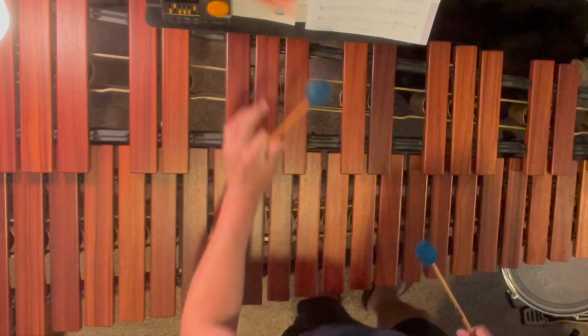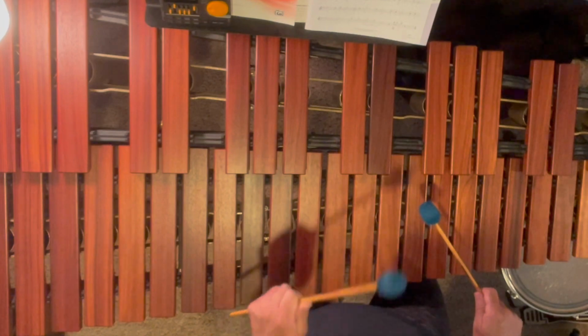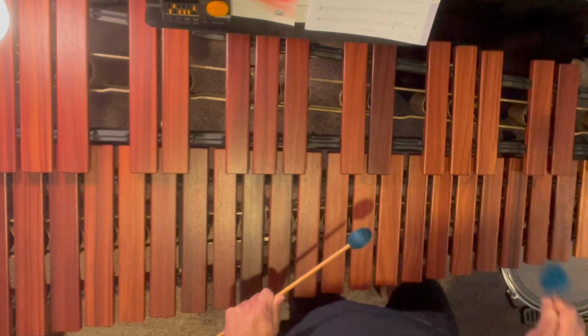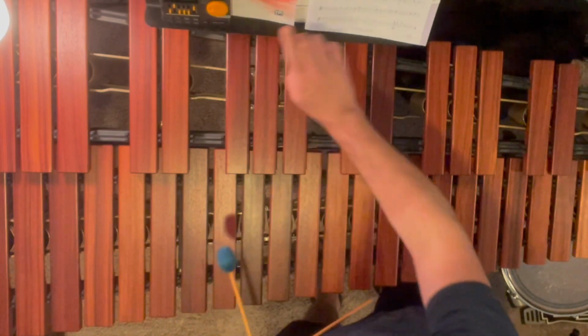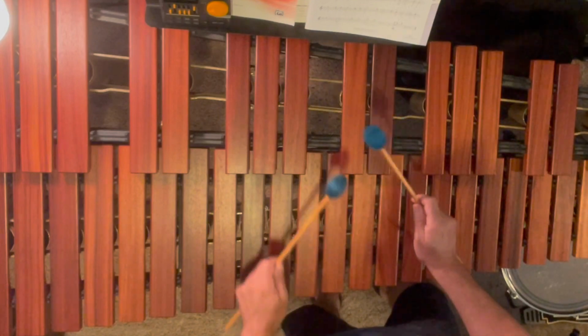41. One, two, ready, go. D, F, D, B flat, D, F, D, F, F, D, F, D, C. I'm doing a double left there so I don't have to cross over. Be careful with the lefts on beat four. Kind of got a little cross stroke there.